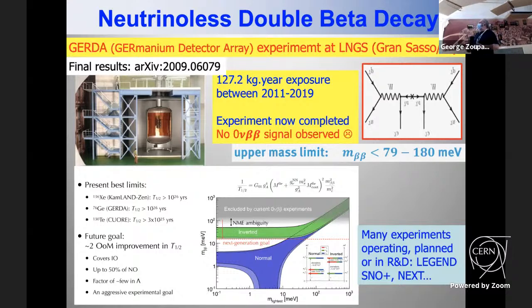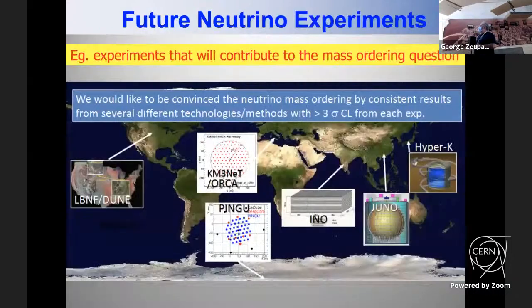And the GERDA experiment was a champion in that one. That has also finished in the last years and produced at the end of last year its final observation, which unfortunately was zero events observed. So we still don't know if that process exists. A few events well above background would have helped, but it's not the case. But that pushes down, under these conditions, the mass limits to the order of 80 to 200 milli-electron volts. So these masses could be very low. I will not say more about that.